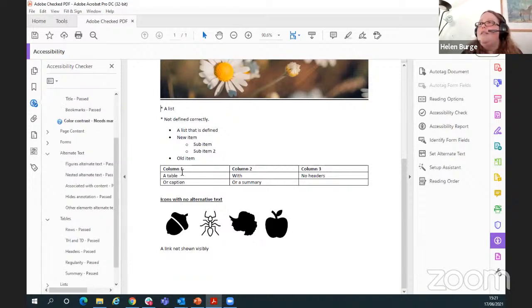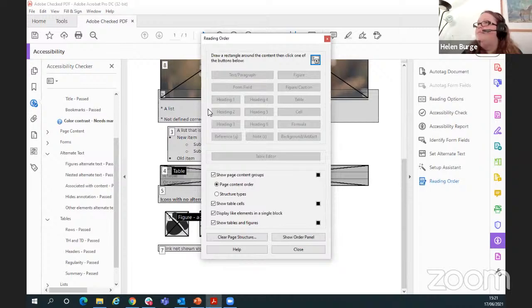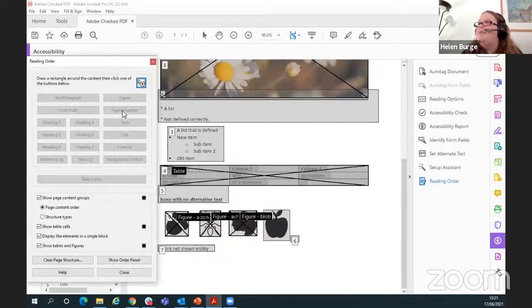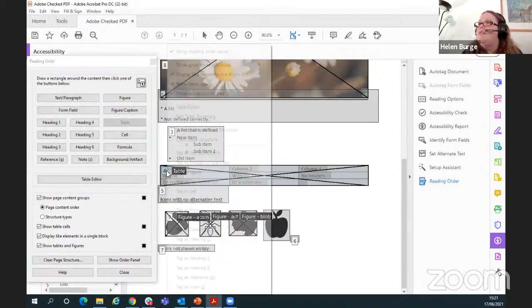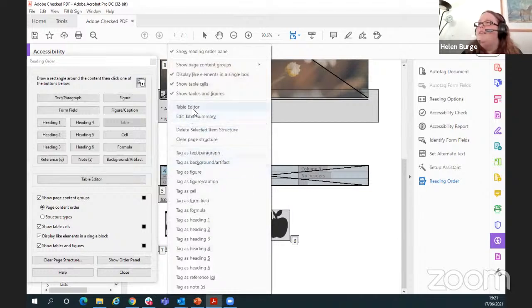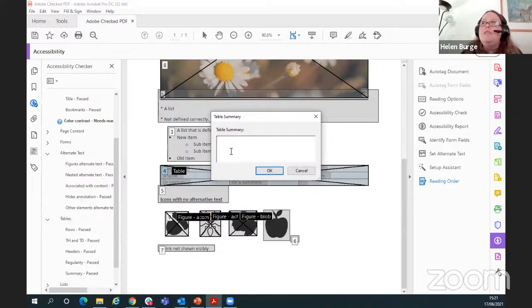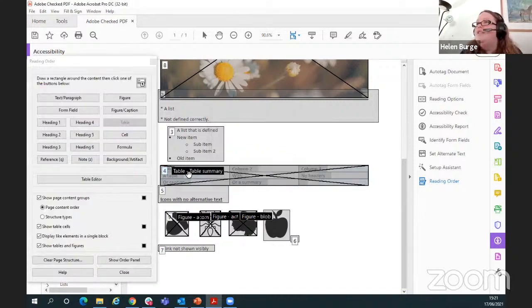It's interesting that this is not. So if we go to the table side of it, and then we go to the table or the edit table summary. So there wasn't, we were checking for the table summary. You can see by me right clicking and table summary that it's blank. So that should be allowing that to happen like that.